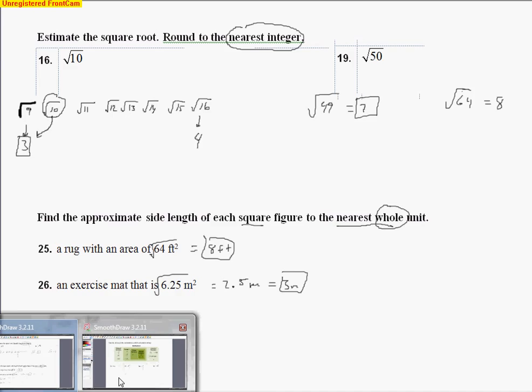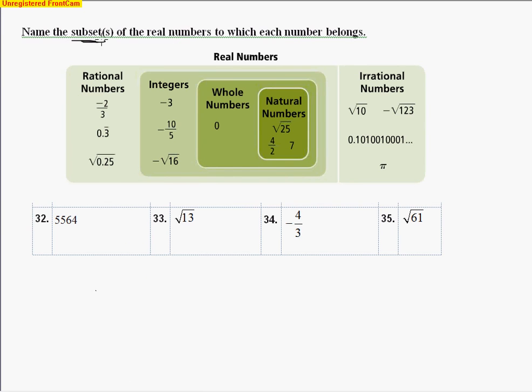On the last type of problem, they're going to ask for subsets of real numbers. So the real number system is divided into two different types. We've got rational numbers, which has the word ratio in there, which is a comparison of two numbers, which is basically a fraction. Or irrational numbers. Irrational numbers just mean not fractions. Numbers that you will not see as fractions are going to be pi, which is a common one you'll see, and these right here. This is not a perfect square. So ones that are not a perfect square, and pi, are going to end up being irrational. Everything else will be rational, numbers that we can write as fractions.